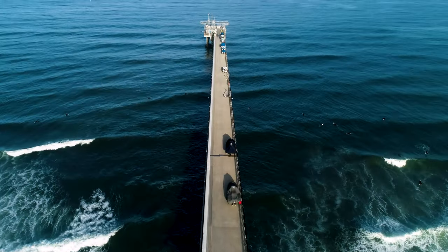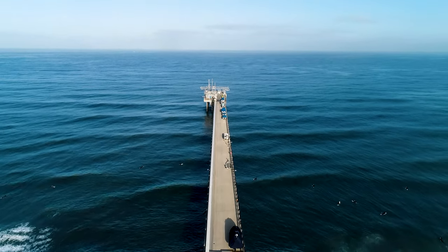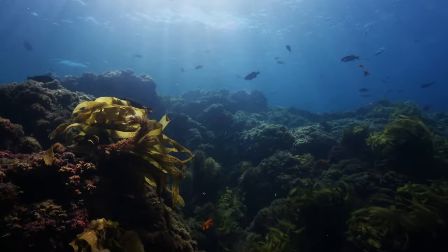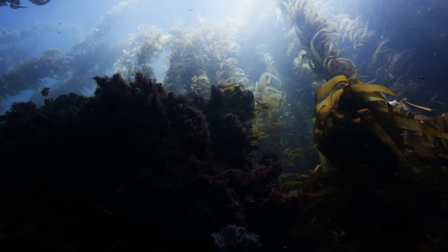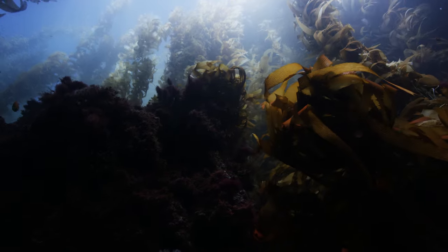I was wondering if we could start with you setting the scene. We're actually here right next to the ocean. Can you give us an idea of what the ocean floor looks like here in San Diego? So the ocean floor here you might think of as being completely flat, but actually if we take all the water away and look down there, it's got a lot of steep slopes and interesting topography. Right here off the coast of San Diego we have a very deep series of canyons that go hundreds of feet deep under the water — it's definitely not flat.